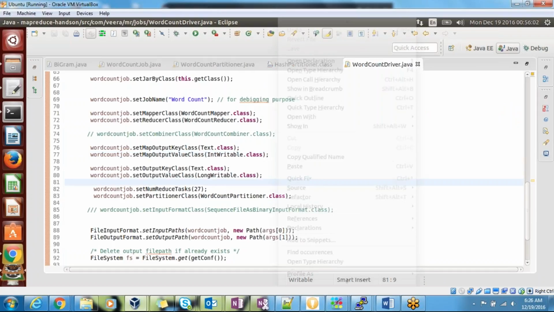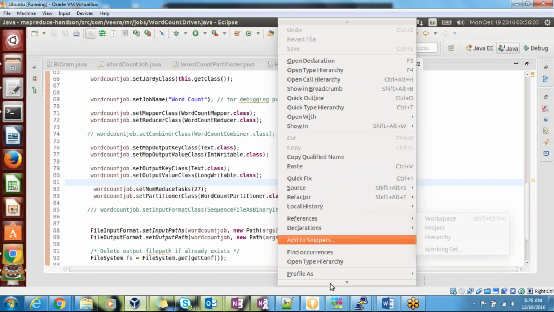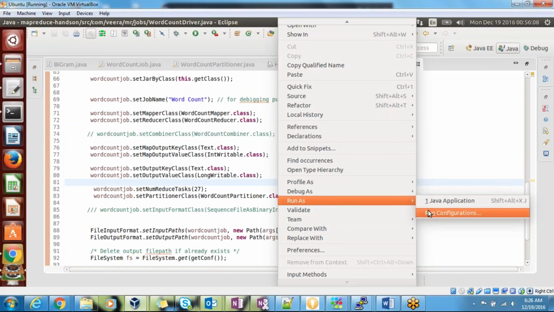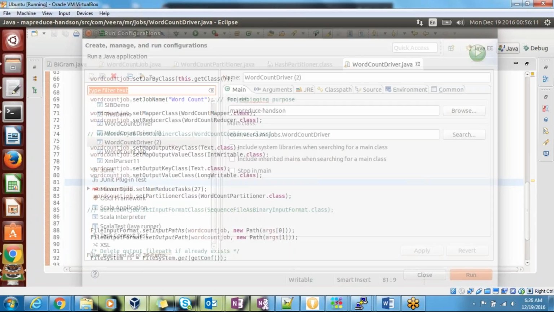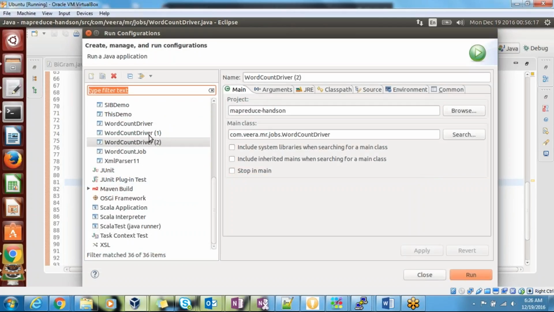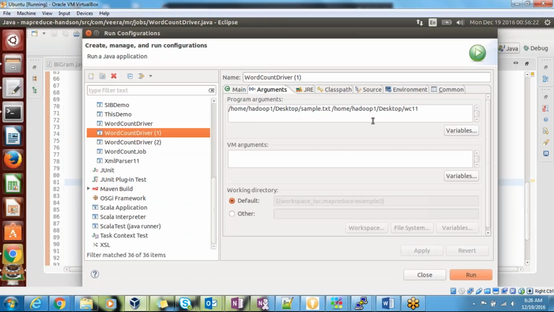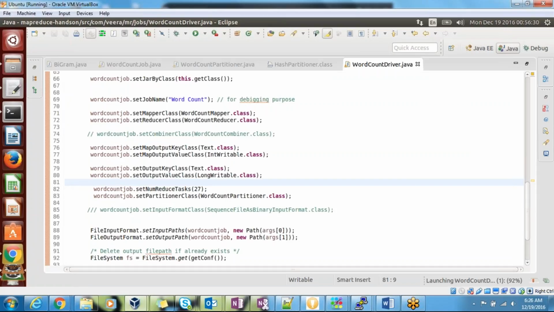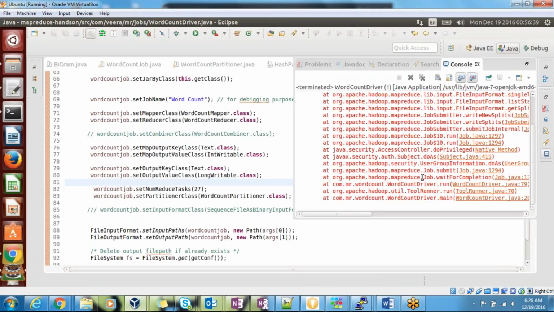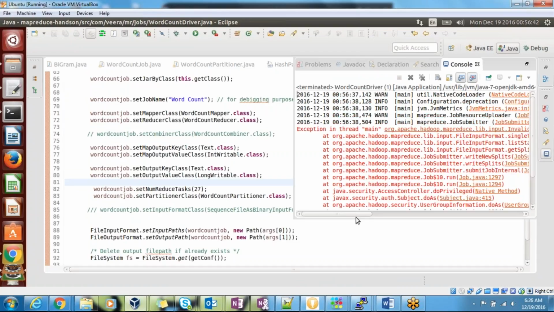Right click, run as, run configuration, go to driver class, take the arguments. Okay, so just finish the run. Now it looks good. Before, it created a new configuration and we didn't pass the parameters. It's running. Here also it is giving an error.